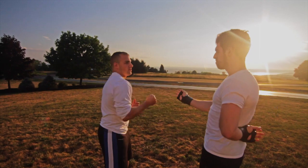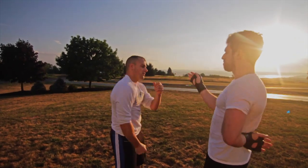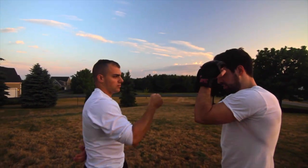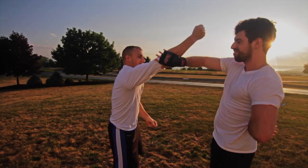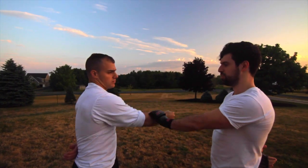To start out with this drill, you want to begin with just one hand. You can use any sort of martial arts strike you want — you can move it off with anything, even if you're boxing; you can keep your stance up, whatever it is. But I'm going to use my Wing Chun. Frank's going to be punching with his left, and I'm going to be blocking with my left.